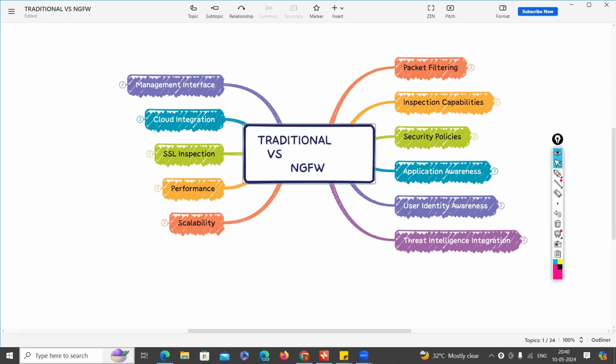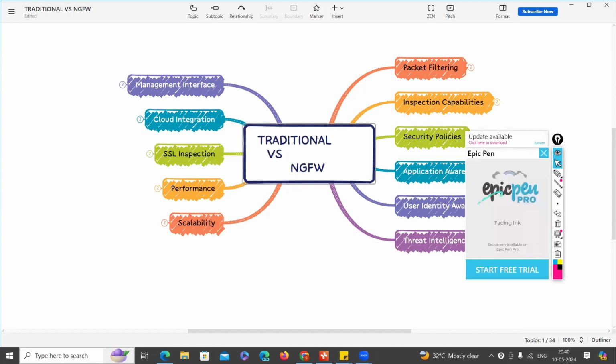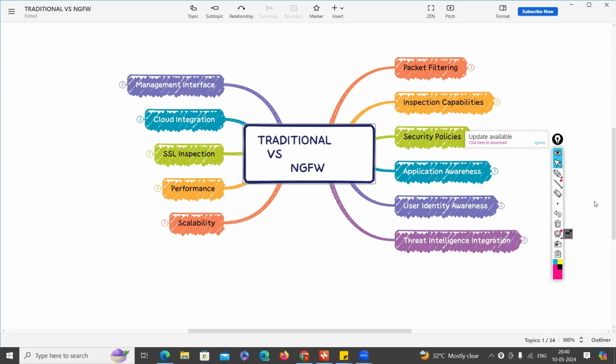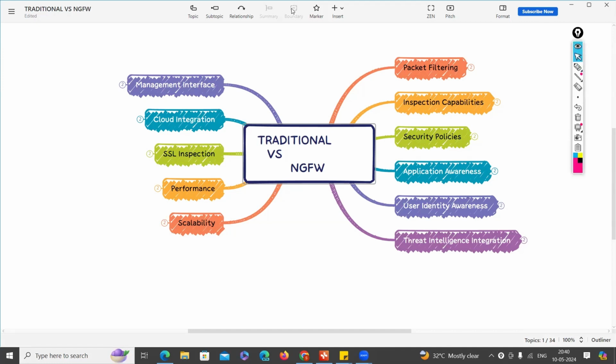What is a firewall, guys? If it is a firewall, what features must it support, or what action does it have to take? What does a firewall do?